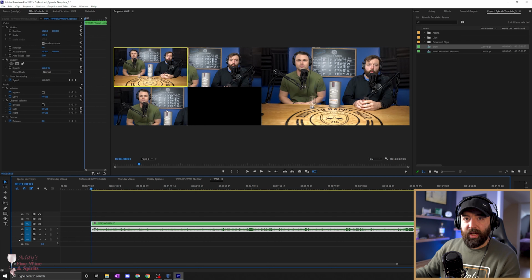You can't use your 9-pad keypad over to the right. That doesn't work for this. It's the keypad above all the QWERTY keyboard letters. So you're going to press spacebar to play, and then we're just going to go through the entire clip, 1, 2, or 3, depending on who's talking. And that's it. That's how you do this.